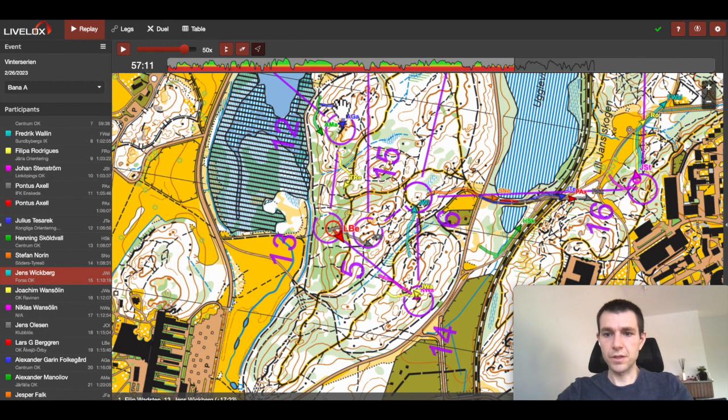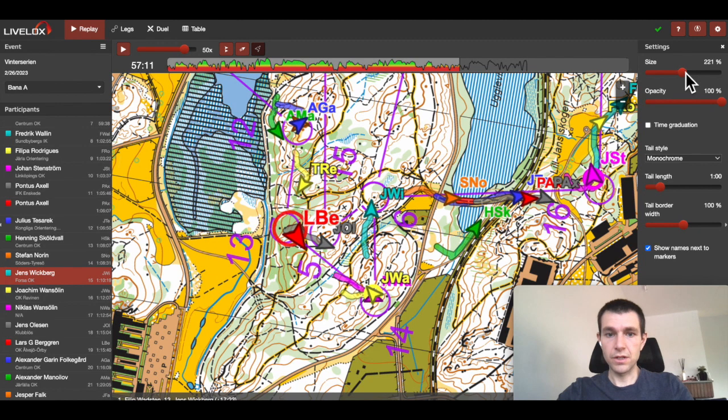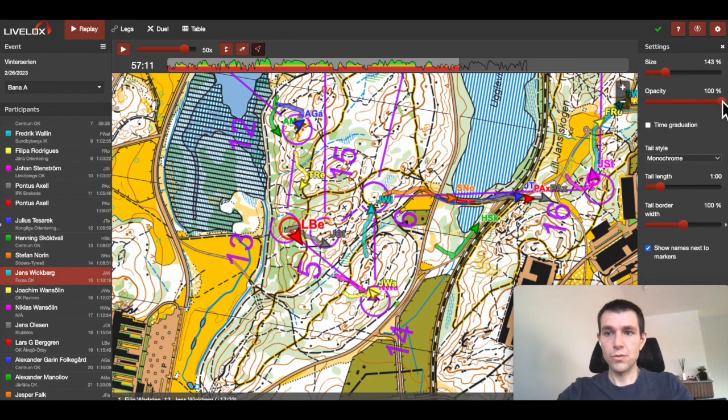Another very important section of the replay mode is the right bar. To access the right bar, you just click on the side of the screen and expand the right bar. On the right bar, we can change the size of the marker, so by dragging we can increase the size or reduce the size. We can reduce the opacity.